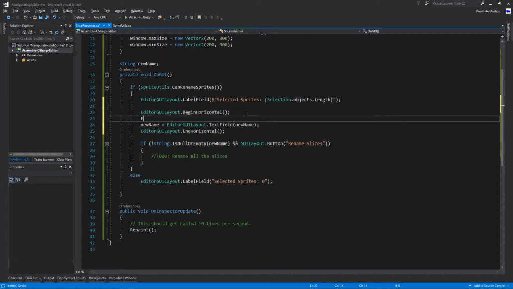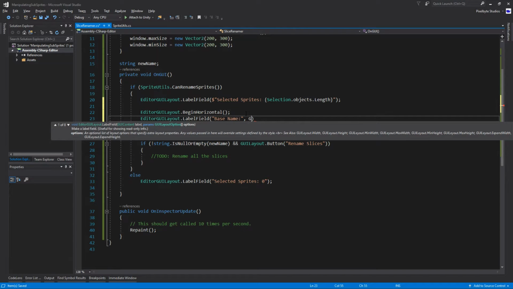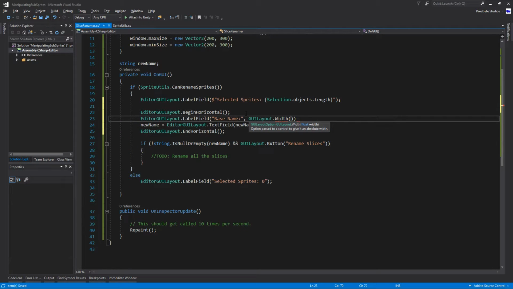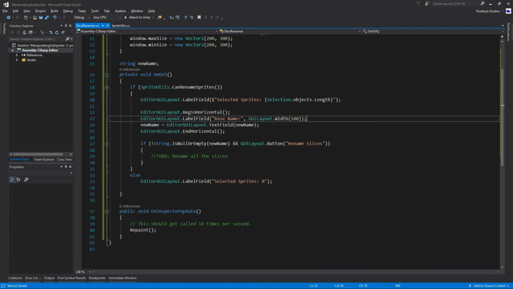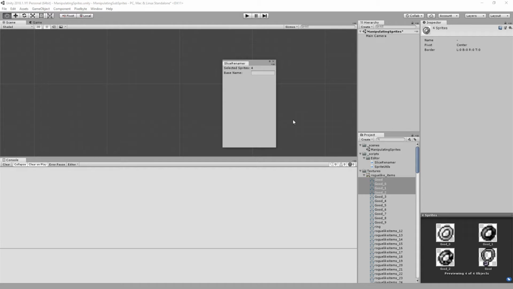And here we will go editor GUI layout dot label field, and then we'll say base name. And then we can say GUI layout dot width, and I'm guessing it's something like 100 wide. So we're going to basically pull that in and get more control over this, because that's a huge amount of space between those two things. So it should pull in some. Looks like we can probably go down another 20.